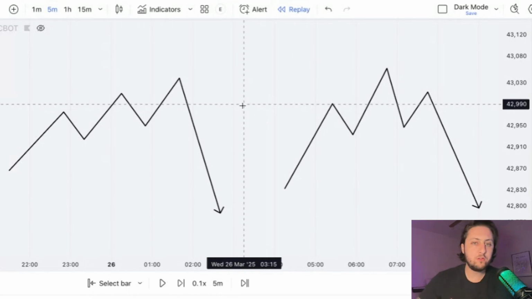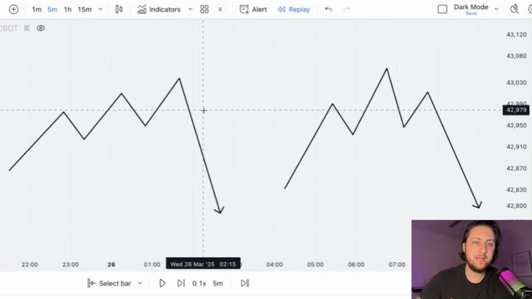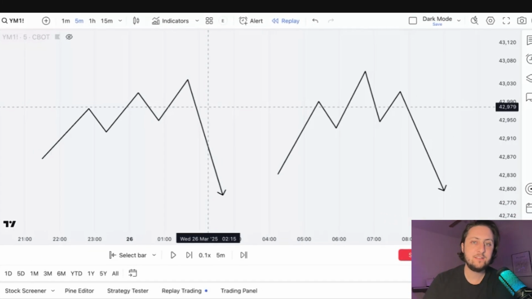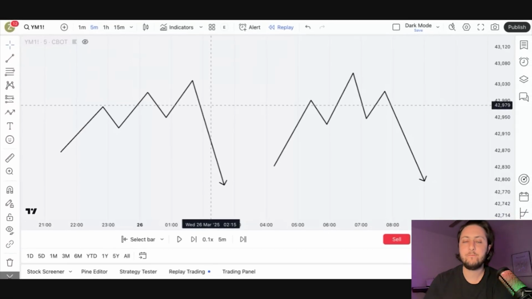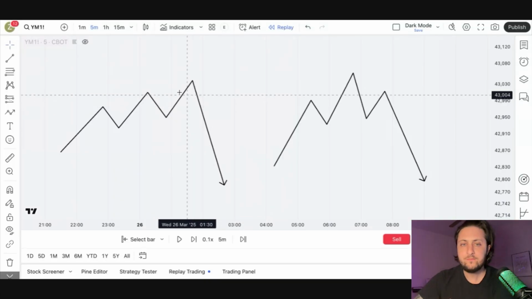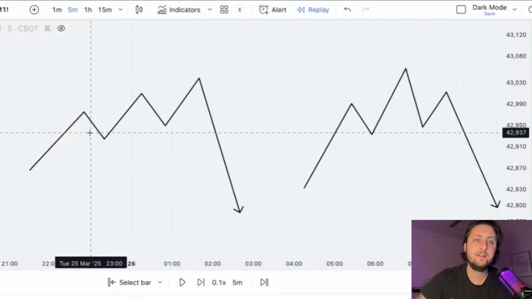So what we are looking for is a divergence in the price action between the ES and the NASDAQ. Now, it's important to understand that you can use this with any correlated asset. So for example, if you trade Forex, you could use this on the Euro USD and the GBP USD. You could also use this on the YM and the ES or the YM and the NASDAQ, but I have had the most success leaving YM out of the picture, and I only look at SMT divergence between NQ and the ES.